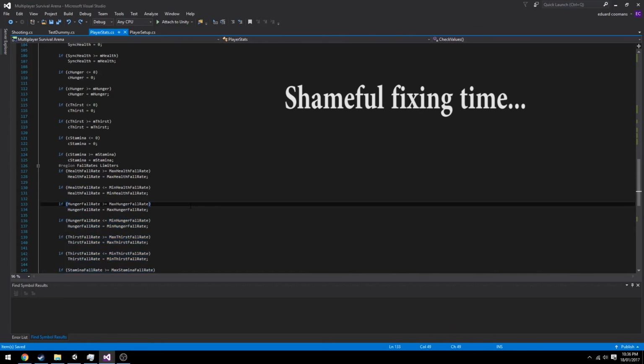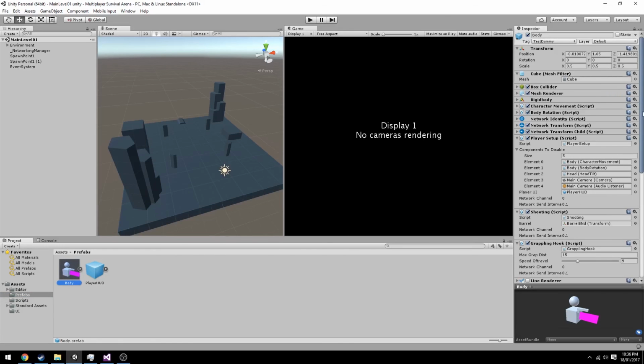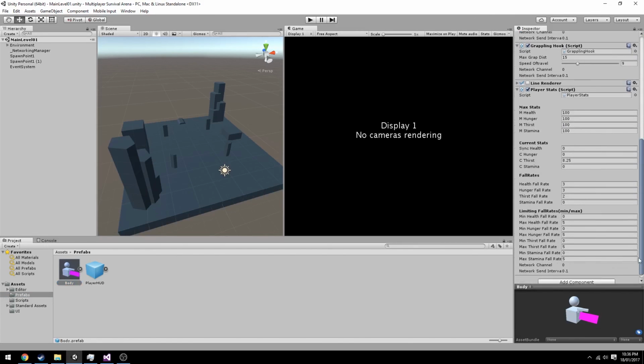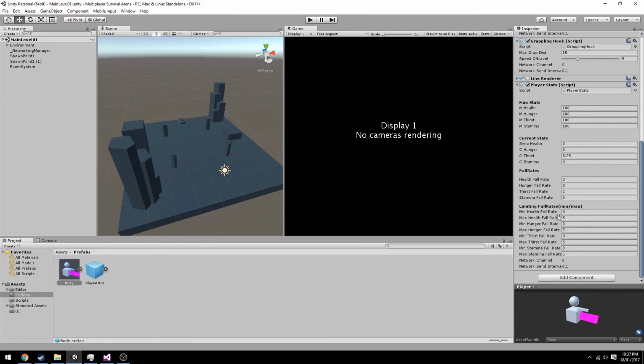Once you did that, to test it, go to the body script, or to your body prefab. I should really rename this. Let's call this player. Down here, for the maximum, you can make whatever you want for each of the maximums. The minimum, you can have a minus, but you can keep them at 0. And here, you just have whatever fall rate you want.